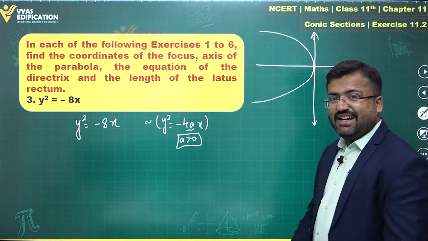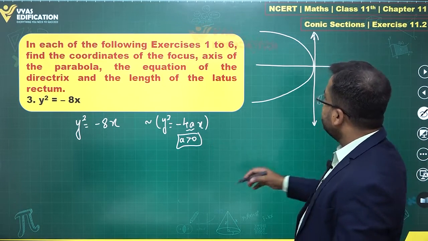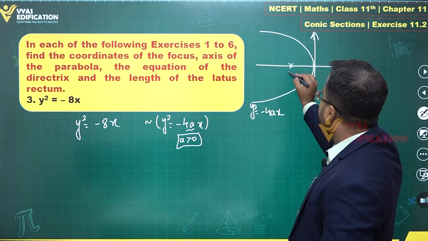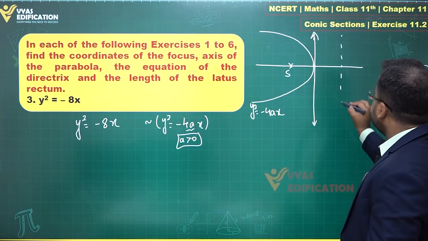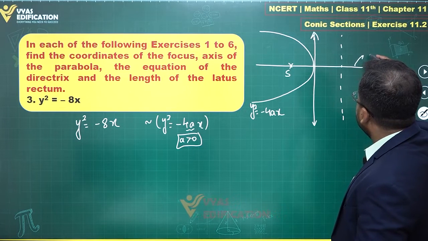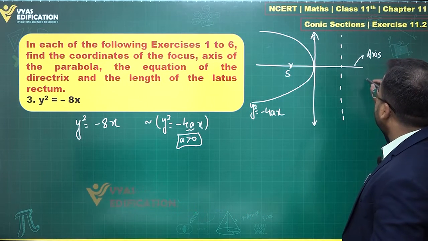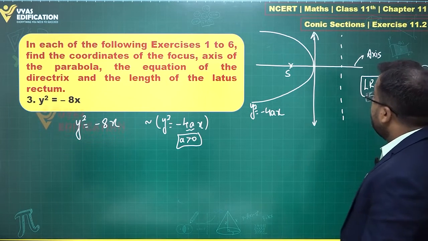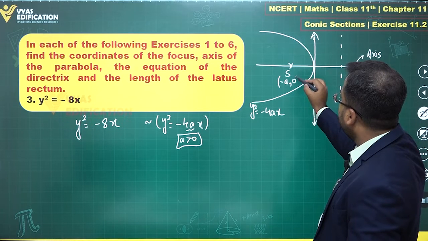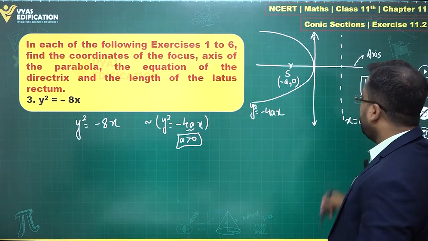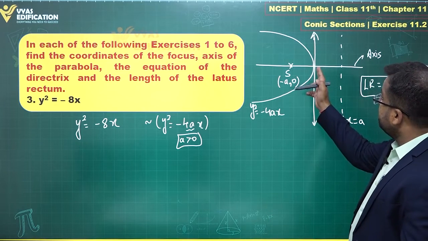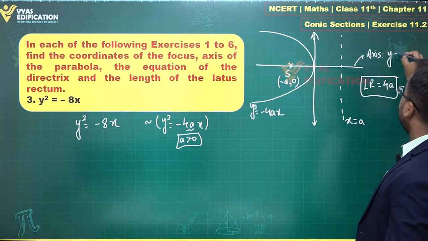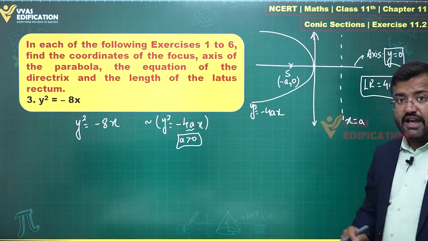y square is equal to minus 8x. So, y square is equal to minus 4ax for this particular parabola. If this is y square is equal to minus 4ax, can we identify the focus, the directrix easily? Yes. The axis will be this x-axis and latus rectum will be 4a again. This will be the latus rectum, right? Focus is minus a comma 0. Directrix is x equals a. Do you identify this? This is a units over here and a units over here. This will be the directrix. Axis is simply the x-axis, which is y equals 0. That's the equation of axis.